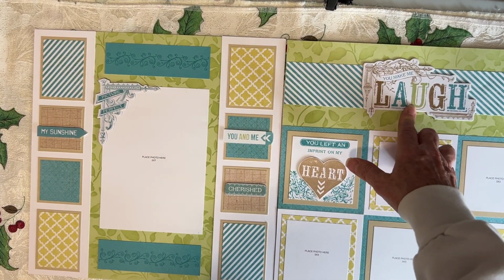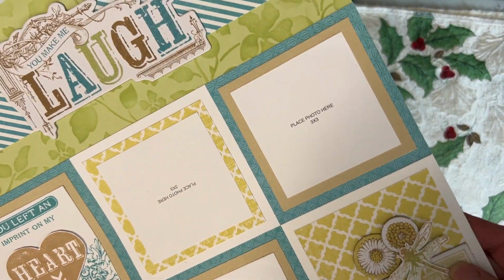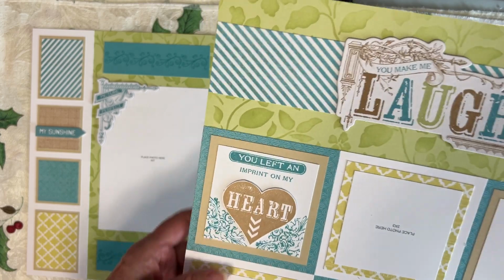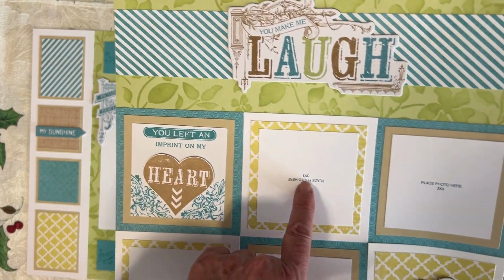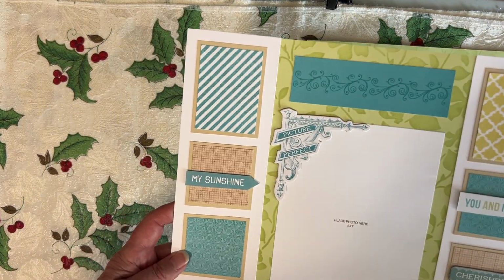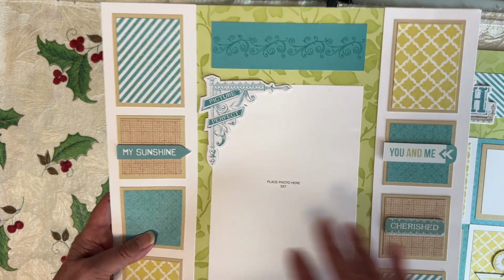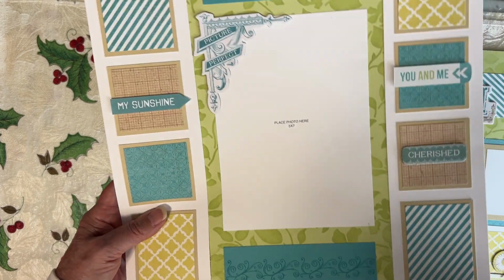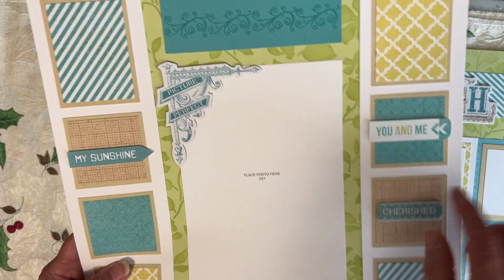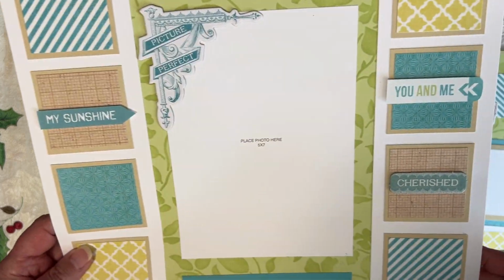This is chipboard instead of a sticker sheet. These down here, I cut that out, and then these are chipboard, and this is chipboard. This is stamped. I just noticed I put that one upside down, photo placeholder, and I really like this one. I probably won't put any pictures on here other than this right here, which I think is what it's meant to be, but look at some nice stamping here and here, and this is chipboard also. This is cut out, and this is cut out of those PML cards.